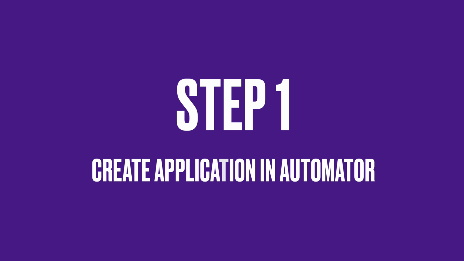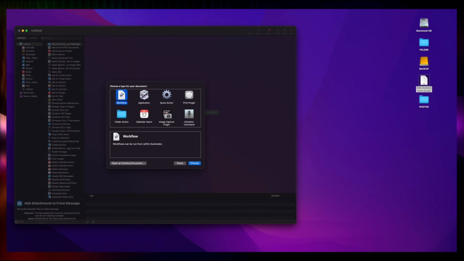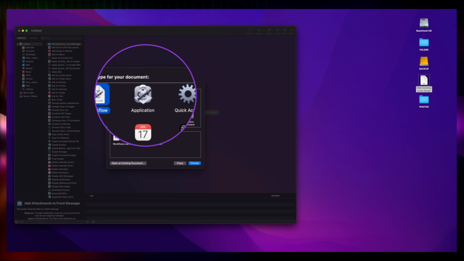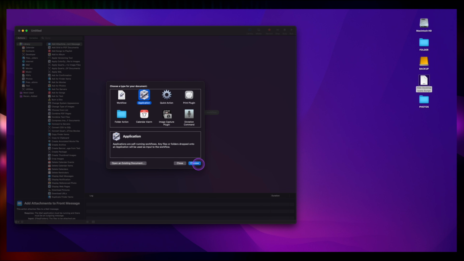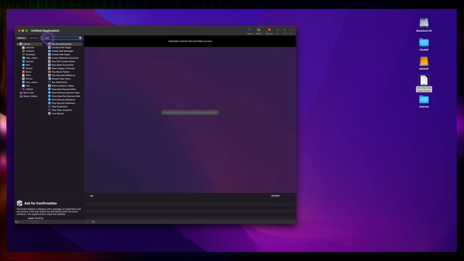Right, first thing we need to do is run the Automator program. We'll just type in Automator, and this is built into all Macs. It's a simple automated workflow that allows you to run various commands, scripts, and things on your Mac. What we're actually going to do is create a new application so we can run this. We click on Application, choose New, and then we're going to run a series of terminal commands.